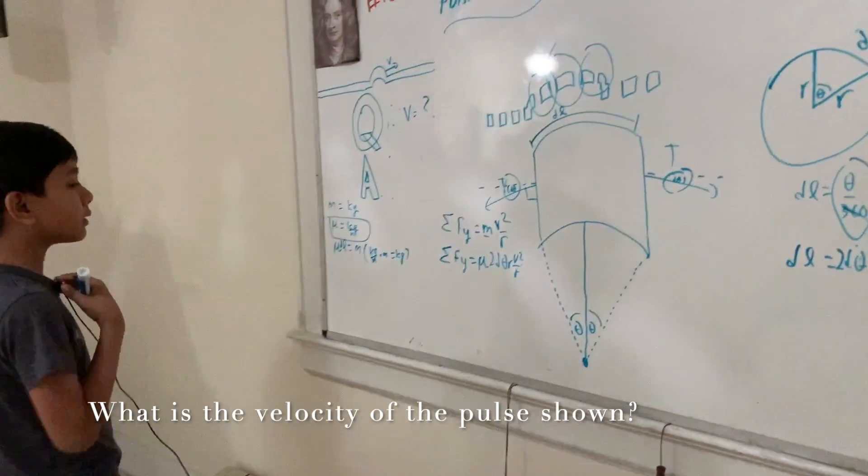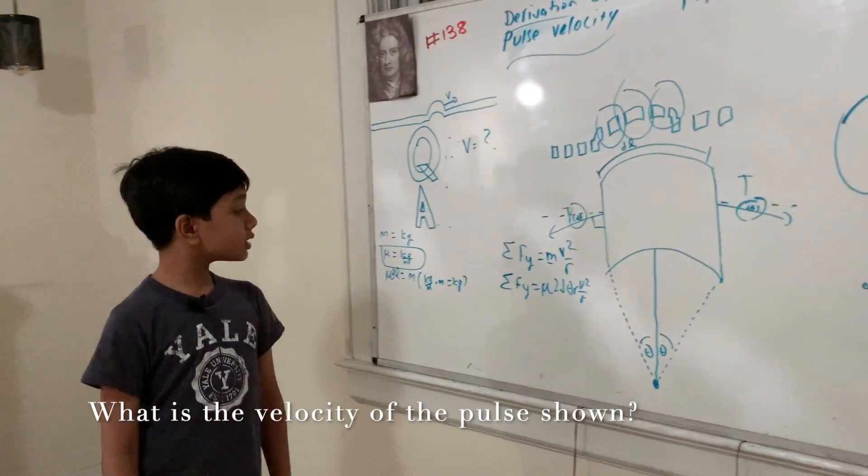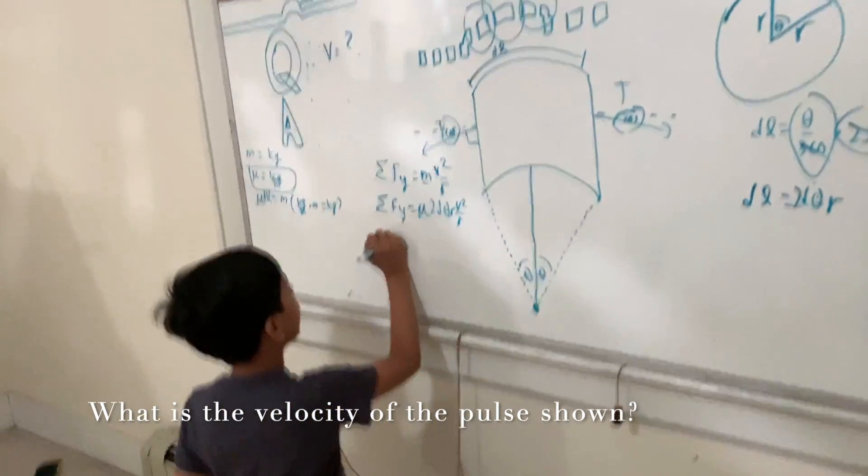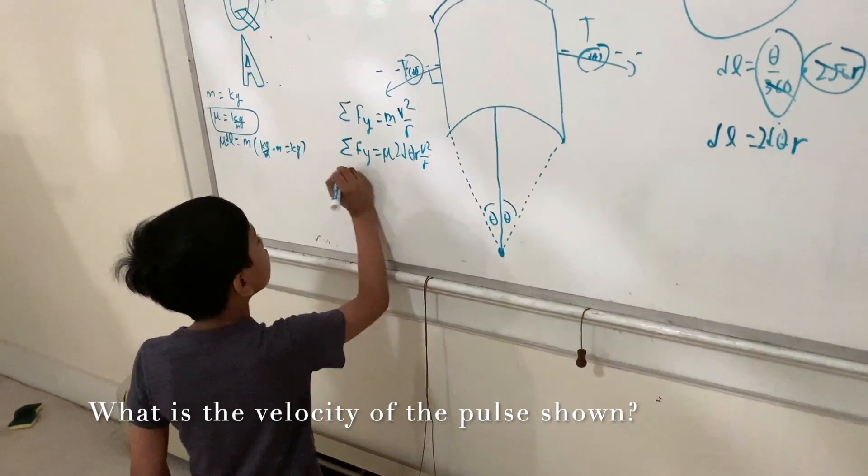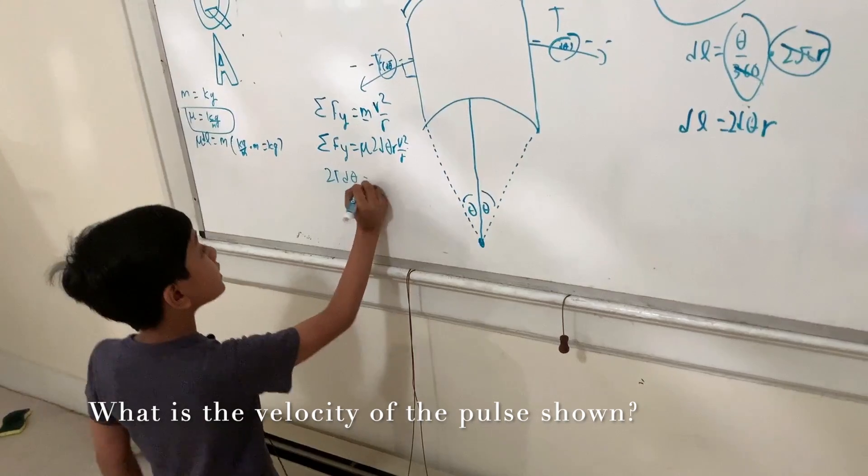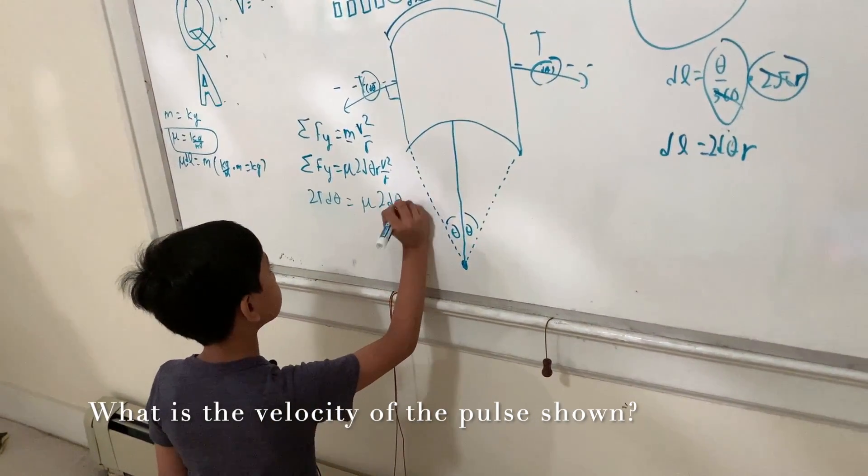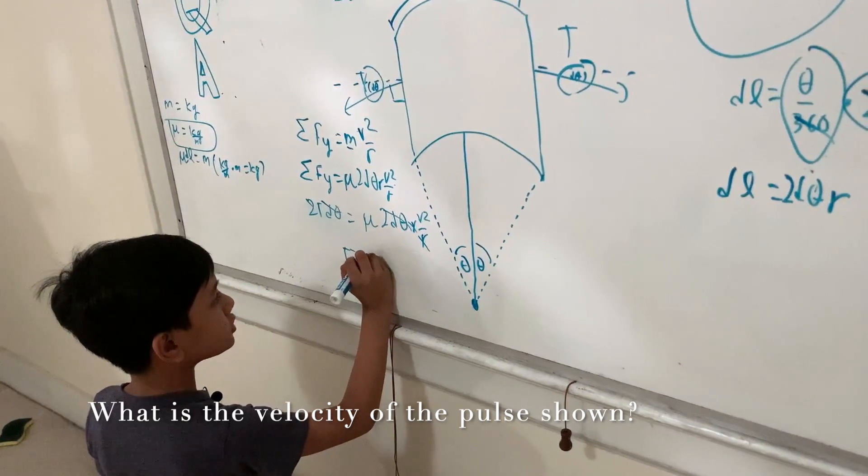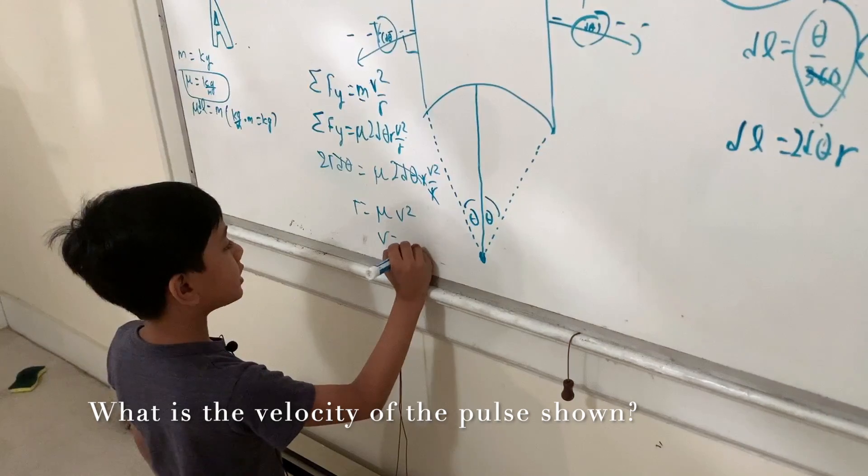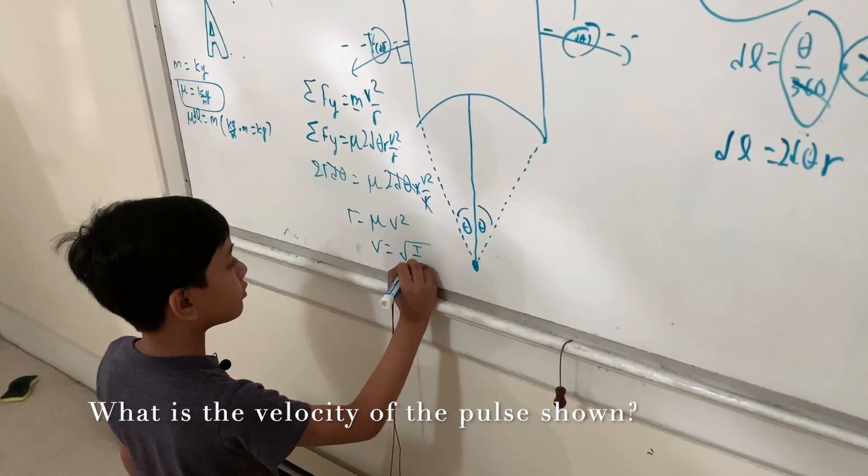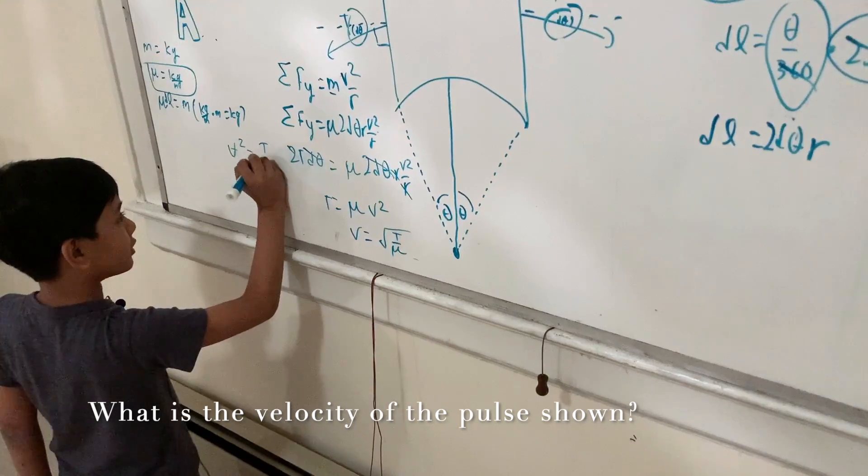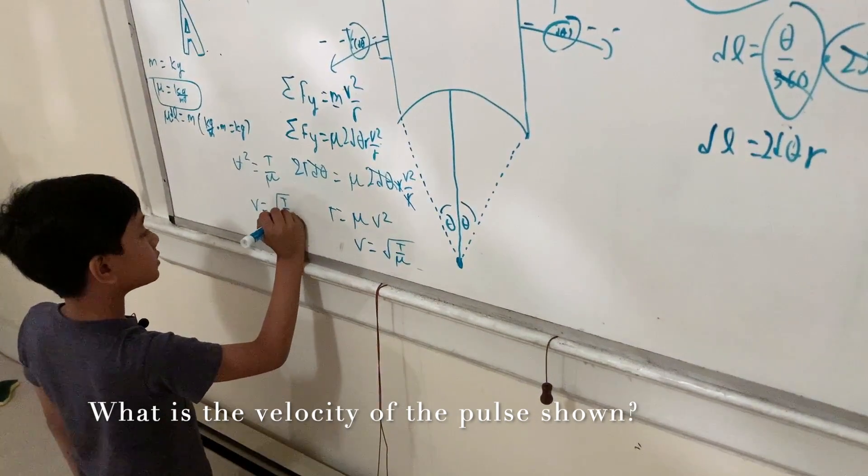And now finally to reduce F_y to the basic unit will be easy. Because I believe F_y is just torque subtended by angle D theta. These two torques are subtended by angle D theta. So that would be 2T D theta equal to this whole mess. That's T equals to mu v squared. Meaning if we just do some simple algebra, that gives us v equal T over mu. We can actually do the simple algebra out here if you like. So v squared equal T over mu, meaning v is root T over mu.